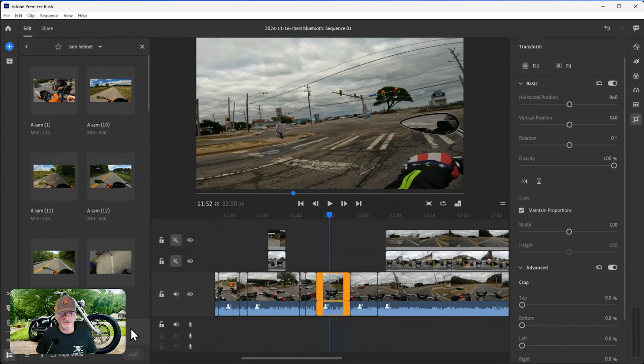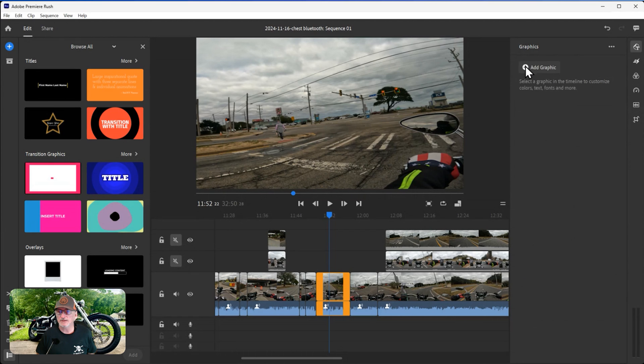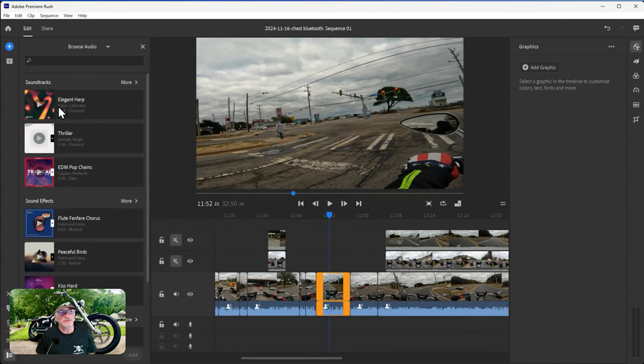Pressing back on the layer shows all the controls. If I want to see my audio - which is underneath the actual video part - all these here are your audio controls. You can make the audio waveform display smaller or enhance it, and you can do that on any layer. You just can't work on them all at the same time. You also have your graphics panel over here.